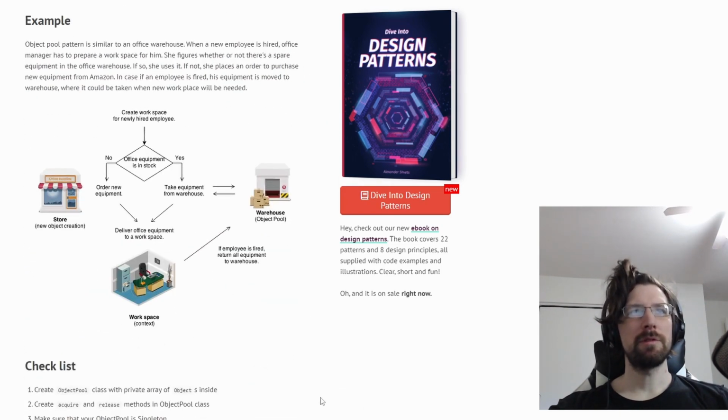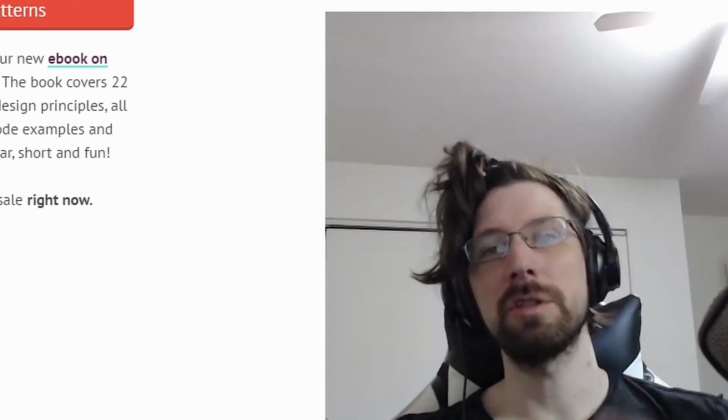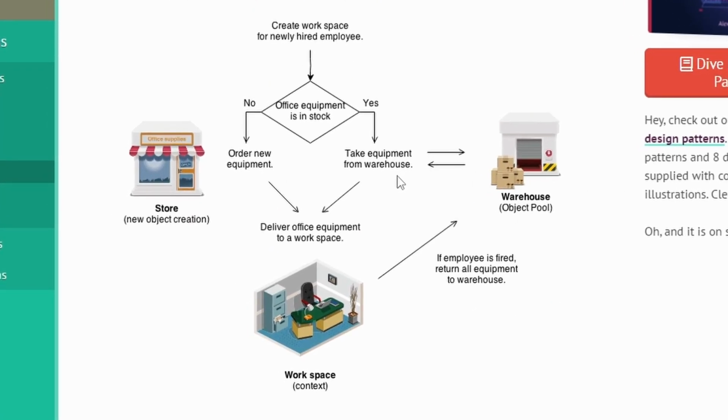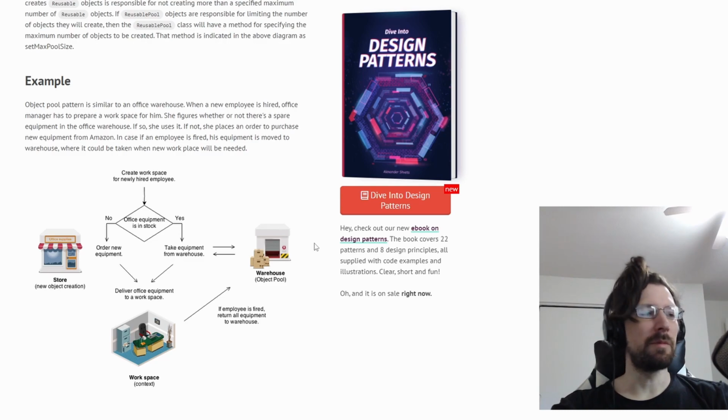It's pretty straightforward. Think of it as a warehouse of stuff. If you don't have the stuff, you need to order it or create it. And once you have it, it's in your warehouse, so it just exists there, and you can go grab it whenever you want. But once someone is using it, no one else can get it either. So if you need multiple, you've got to create more. And when you're done with it, you put it back in the warehouse. That's essentially it. It's kind of like borrowing from a pool in general.